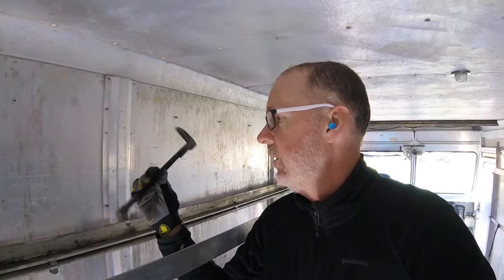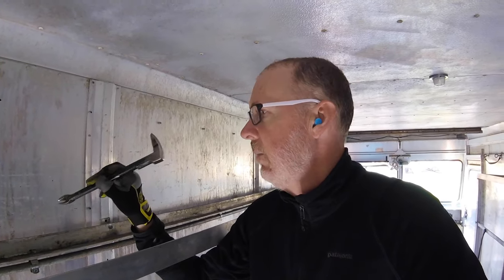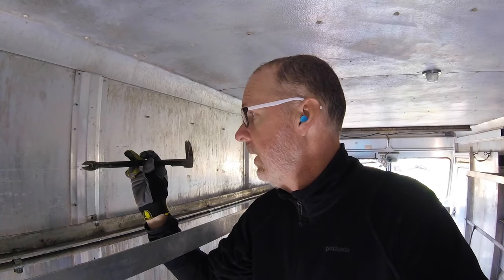Finally I switched to another tool — pretty darn cool. I don't even know what it's called. It's similar to a little crowbar but made more for use with a hammer on top. I used this tool and was able to get it on the edge of the rivet, behind it, and pop it out of the wall. This took probably 10 to 15 minutes. At this point I'm thinking a grinder is going to be way faster than the drill or any chisel. I got a couple more rivets out with this tool and will continue on until my brother-in-law gets home so I can try the grinder.